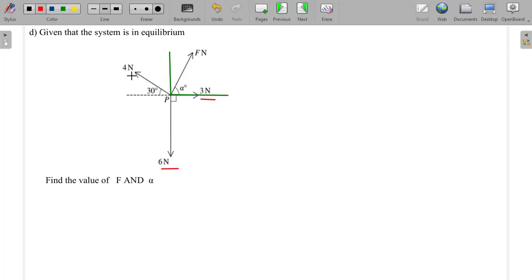Then we'll look at the 4 Newton force. It also has a component here and another component there. So people draw these vectors in different ways. Some would just write it like this, if this was vector F, they would draw the components as Fx here, then Fy here. And when you draw it like this, you're going to easily interpret, because if we have our alpha here, you can tell that the x component is adjacent to the alpha, so it's going to carry a cos. Whilst you can tell that this y component here is opposite to the alpha.